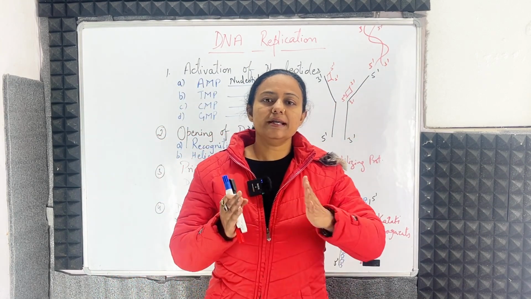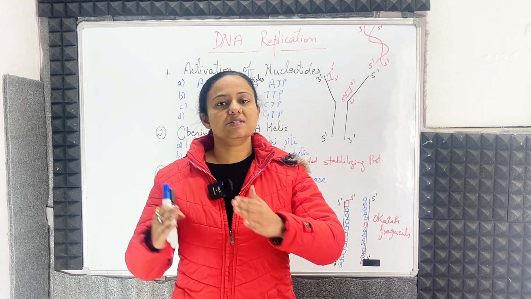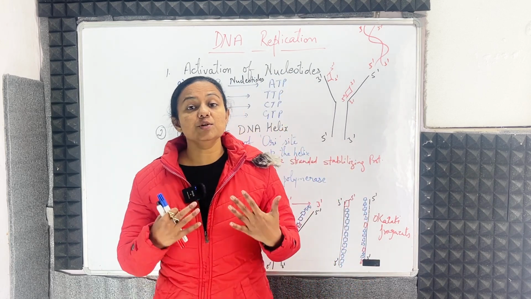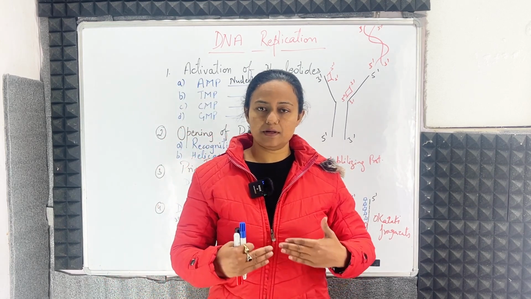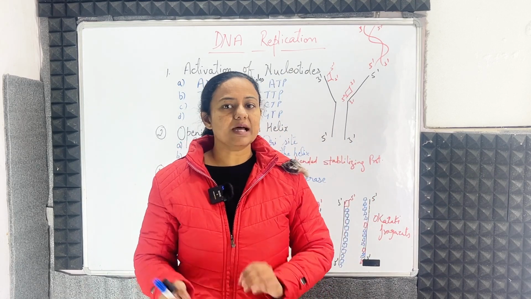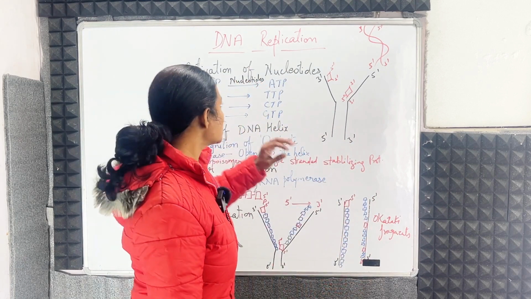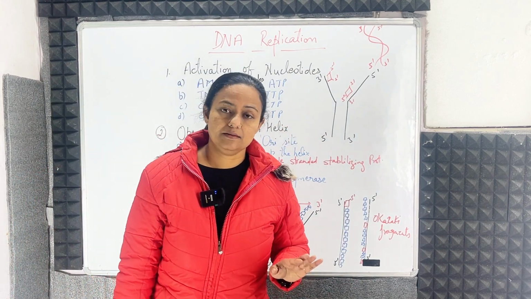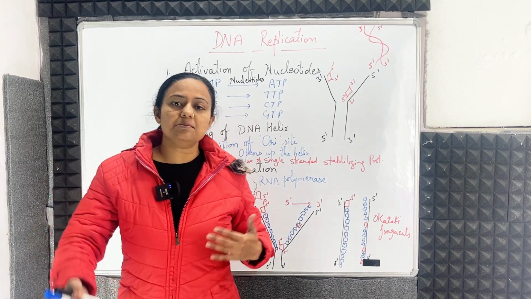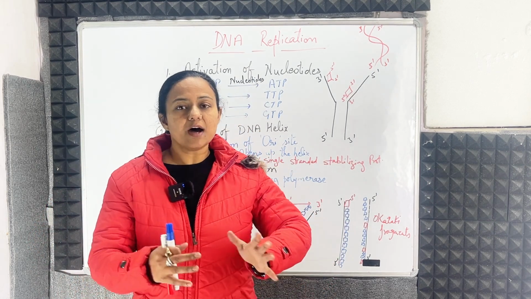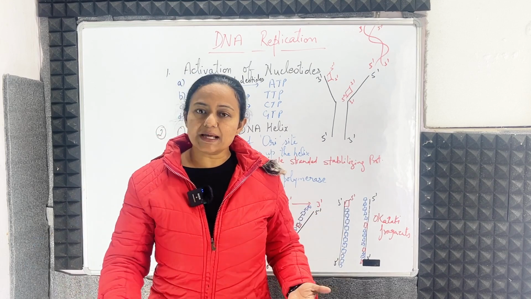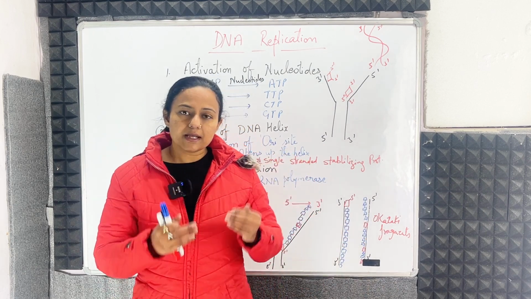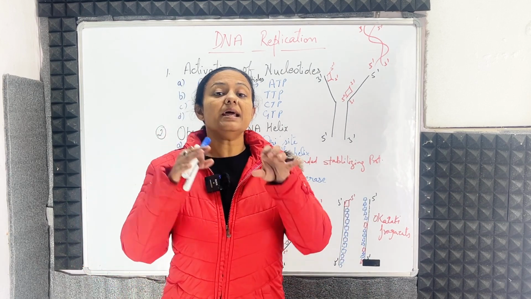Now, when your DNA has to replicate, how does this process occur? You all know that we have nucleotides in our DNA, that is adenine, thymine, cytosine and guanine. These are in the inactive form in your cell. It is not the case that they are active all the time, because if they were active, they would keep on replicating. But your DNA need not replicate every time. So in your cells, they are found in inactive form.